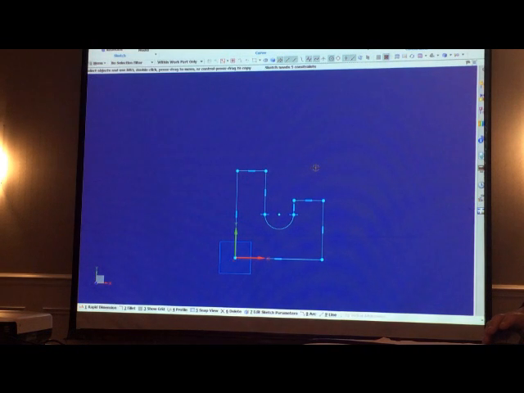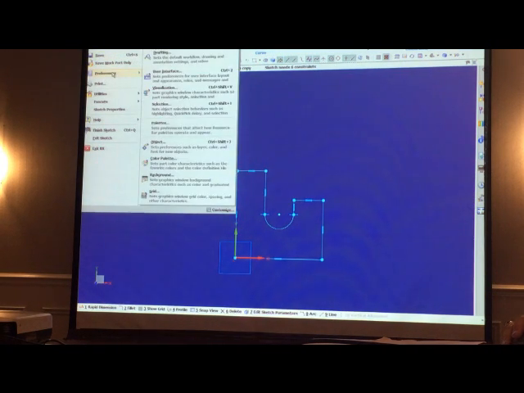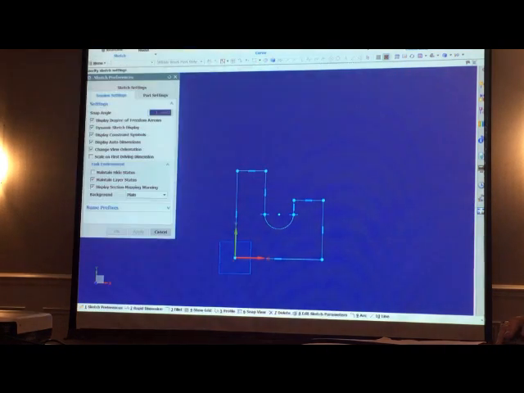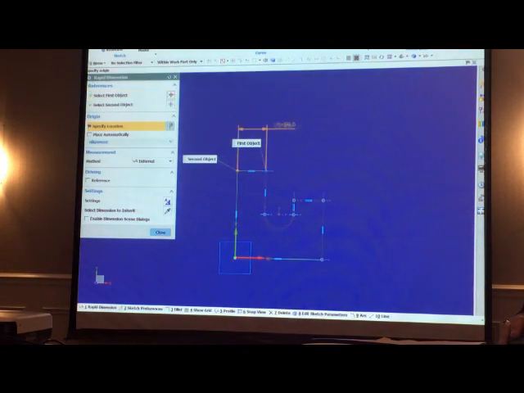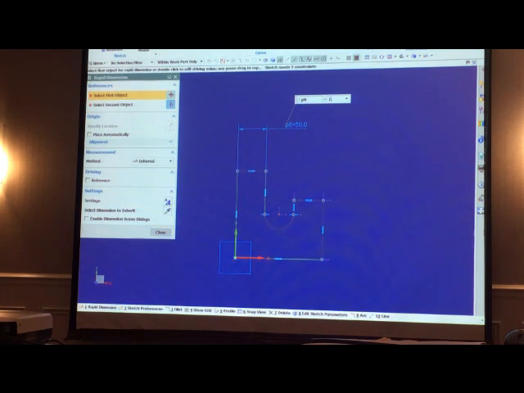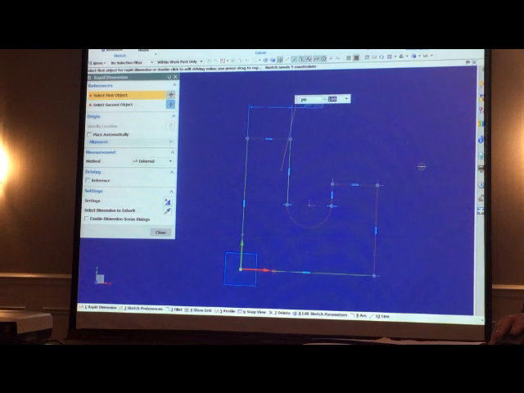Well, this is what will happen now in 11. I have this preference turned off by default. It's actually on by default. I have it turned off for demo purposes. So now when I go and put a dimension in here, and I say, gee, it's 50 millimeters, I want it to be 100, so I type in 100, and this is what I get. Nice. Now, it works on the first driving dimension.